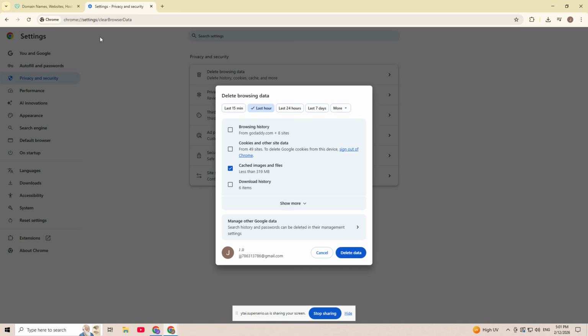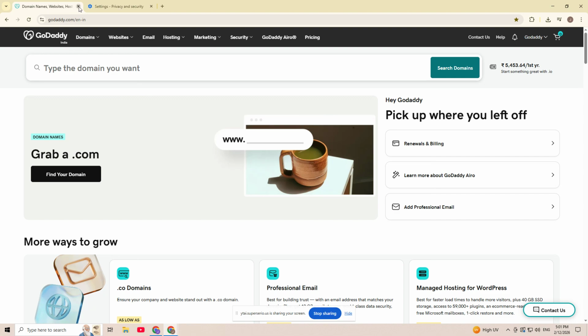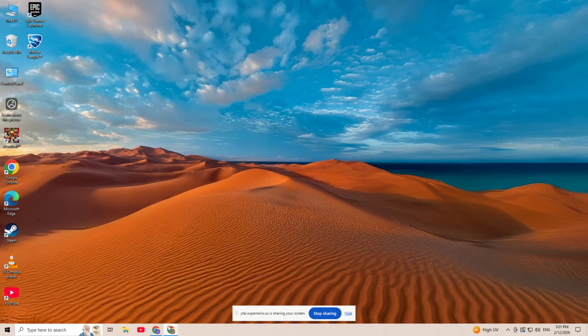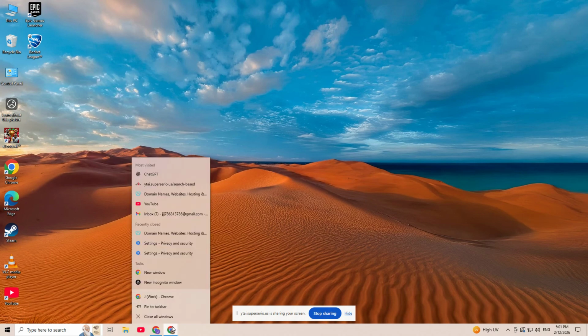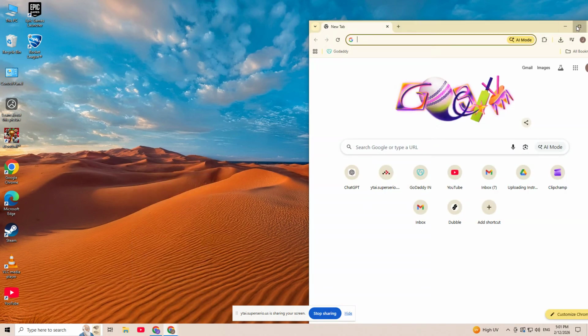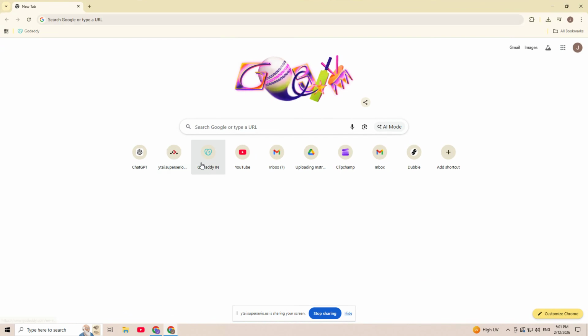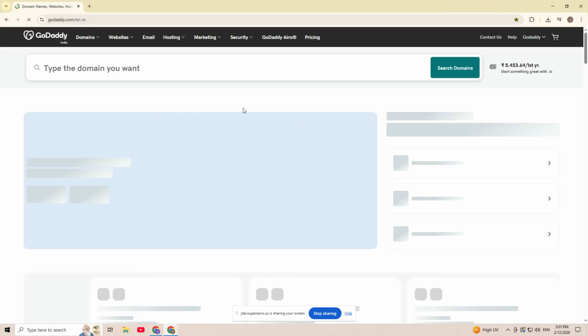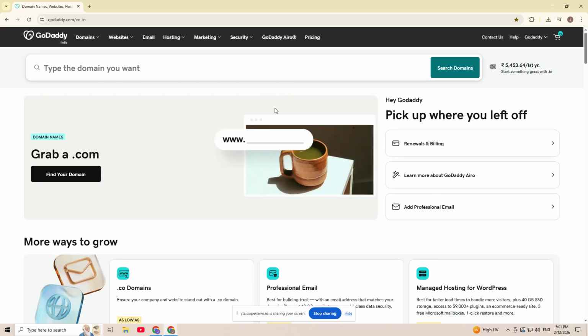Once it's done, completely close your browser. This step is important. Then reopen your browser and go back to your GoDaddy website. Reload your site again, and you should now see the most up-to-date version of your pages. Clearing your cache is especially important after updating website designs, changing images, editing text, modifying DNS settings, or publishing new content inside GoDaddy. Caching improves speed, but sometimes it prevents you from seeing updates immediately.